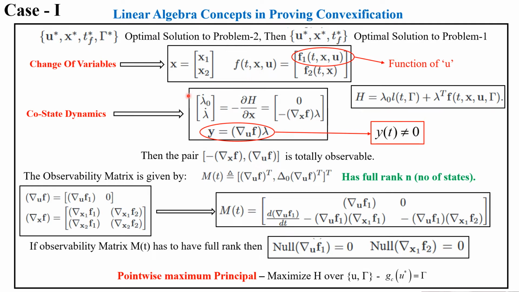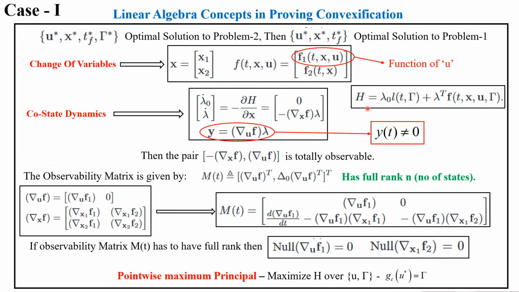Now, linear algebra concept used in convexification. I would like to address that here. So let's say any system is modeled in this way, wherein x1 is a function of some input variable, x2 is not a function of an input variable. That system can always be transformed into a co-state dynamics for a given Hamiltonian. This is a nonlinear system, and that which we want to optimize.